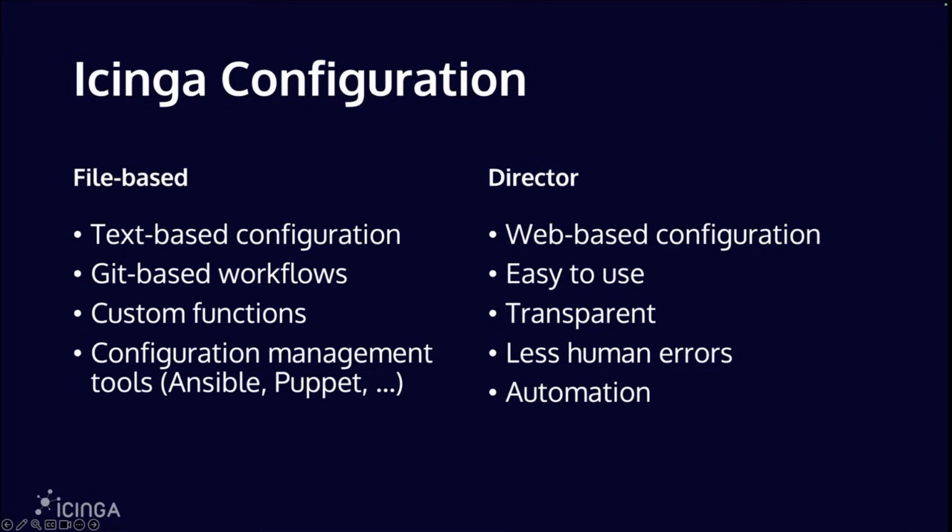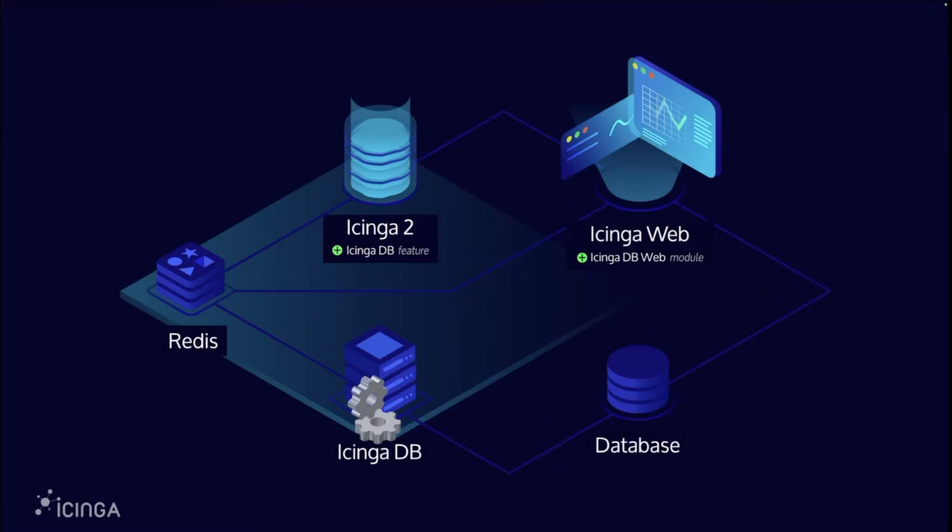Icinga Director is an extension to Icinga. If we look at this architecture picture, it demonstrates how a standard Icinga installation looks. It comes with Icinga 2, which is the core. It collects the monitoring information and stores it into the database by using Icinga DB and Redis as a cache. And we have the Icinga web interface on top, which connects to the database to fetch the information collected by the Icinga 2 core and visualize it. It also gives you some options to interact with that data, like setting downtimes, creating comments, adding acknowledgements, and these kinds of things.